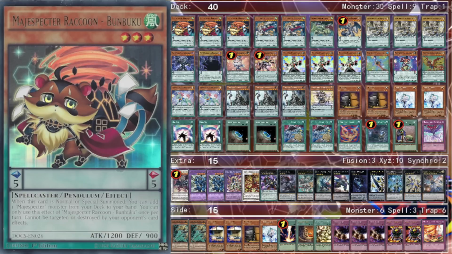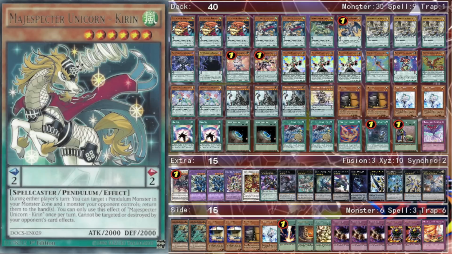We'll start with the Majespecters. We play 3 Raccoon, 2 Unicorn, and 1 Toad. I like Raccoon because it can search both high and low scales. Unicorn is a 2 scale, Toad is a 5 scale. So that's really useful because it adds a lot of consistency to the deck.